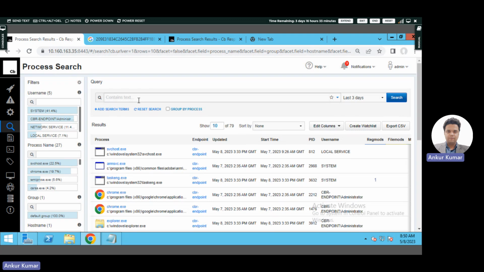But suppose I just want to check whether there is anyone else. PowerShell can be used by the administrator many times, but if it is being used by HR or by sales, maybe I'm not saying they can't use it, but in which condition, why are they using it? It may be suspicious activity also.